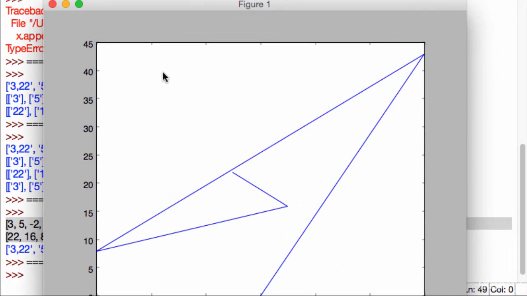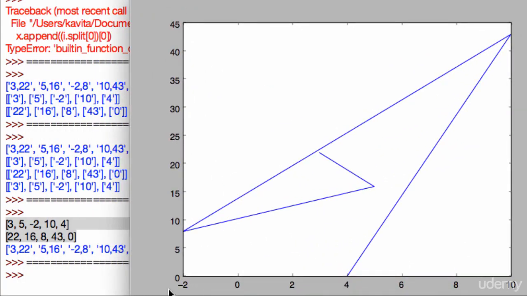Guys, this is the true definition of a graph. Wow. I think we might have messed up. Let's take a look. So minus 2, comma 8, 3, what is it? 22. That's correct. 4. We had 4, comma 0.